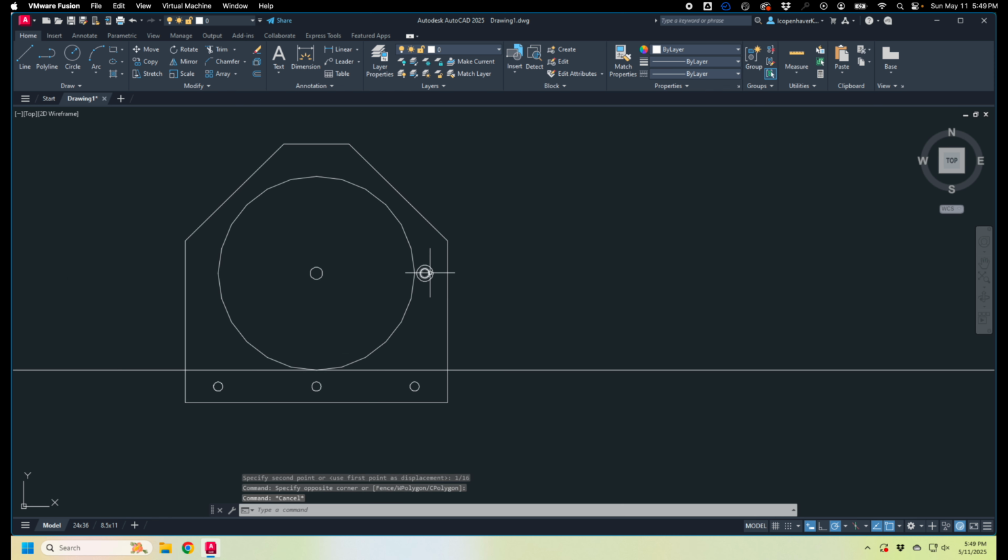Okay, so now instead of just doing that 3 or 4 times, I'm actually going to rotate this, specify a base point in the center, hit copy. Oh, why didn't it let me do it multiple times? I forgot to copy. So anyway, there's different ways to do things.